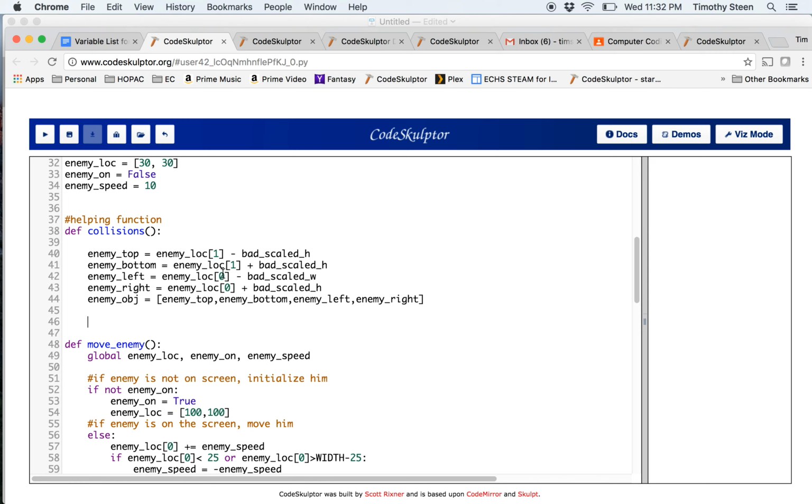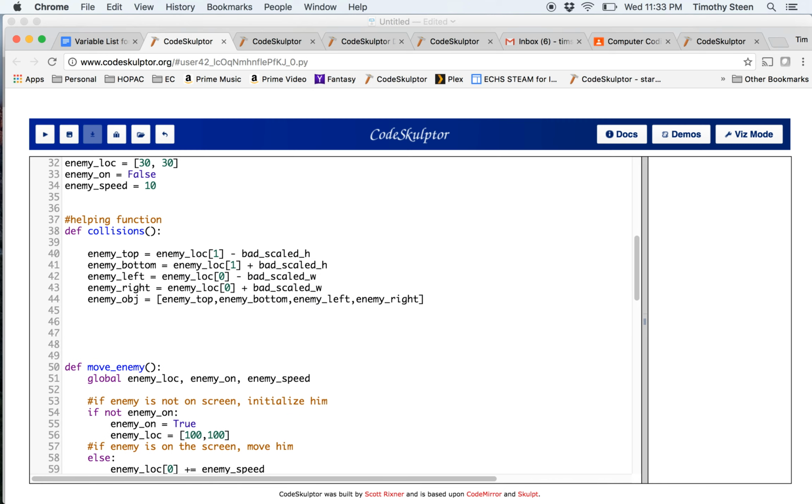Alright, that should set up my enemy if I did not make any more dumb mistakes. The top of my enemy is my enemy's Y location minus the scaled height. Ooh, I did make a dumb mistake. Alright, those of you actually typing in this, pause it here and compare your code to this code, because this code looks better.